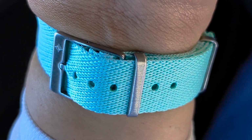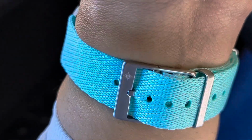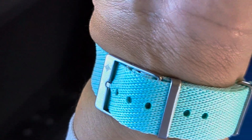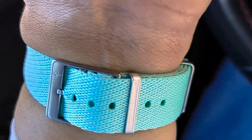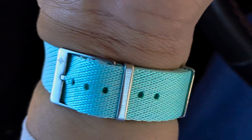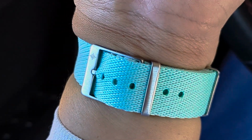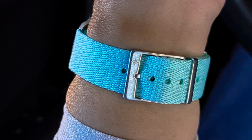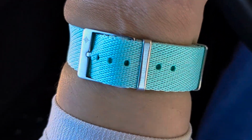wearability of this strap. Actually, this is from cheapest, well, it's not called cheapest NATO strap because you can't use NATO. It's called CNS Watch Bands, and I've bought from them many times, as you might have seen in my videos. They're a good source for a good variety of straps. Some stuff they do better than others, I have to say, but overall, for the price, not bad.